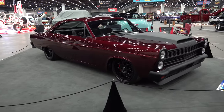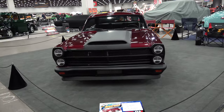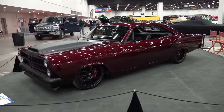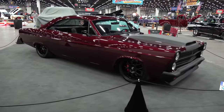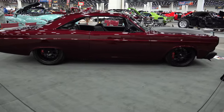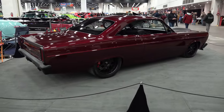A lot of cool up at the 2023 Detroit Autorama. And lots of money spent, and I'm sure this one was not inexpensive on time or money, but there's people that spent a lot more money on their cars and time on their cars and did not get my attention like this one did. I'm stoked to see it again. Just a cool car. I knew y'all would want to see it.